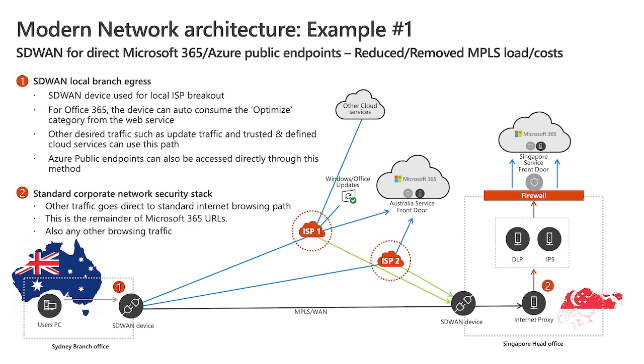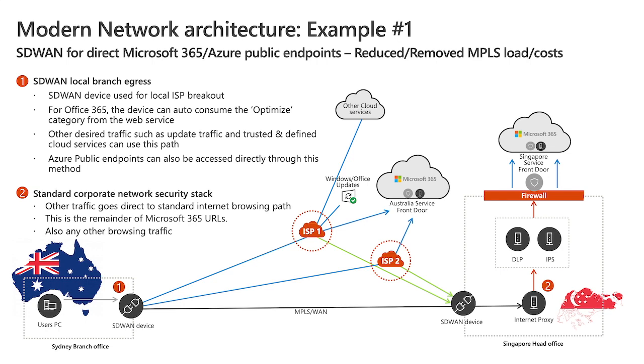But what this now allows us to do is use the connectivity principles from an Office perspective. We highlight those endpoints that are critical, the optimized marked endpoints as we call them. So these are the high volume, the latency sensitive, the high connection count, all these things that are going to put pressure on the MPLS, on the proxy, on the centralized egress. These are marked as optimized, and there are literally at the time of recording only 4 FQDNs and 20 IP subnets that correspond to those, and they don't change very often at all.